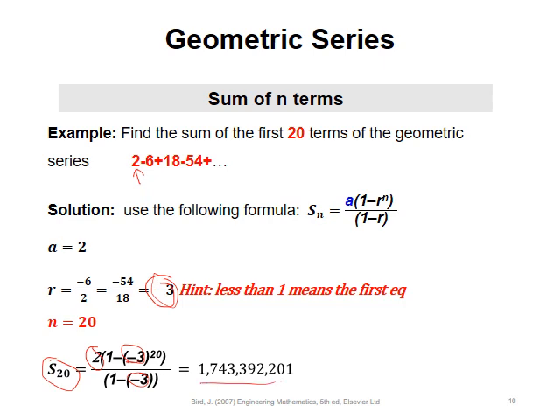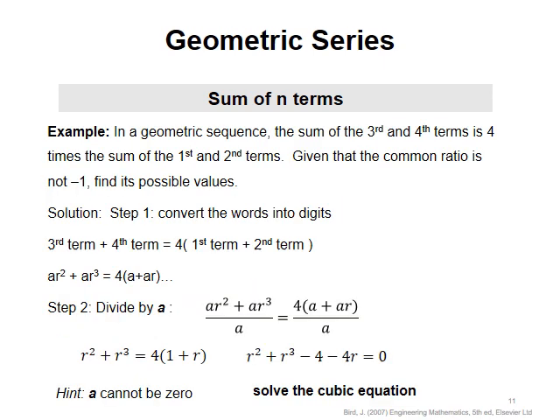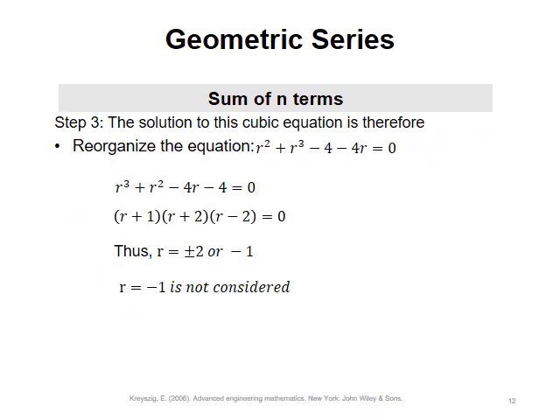You need to work here in steps. You have different items, you have exponent or power, so you need to make sure there is no mistake. He told you in the question the common ratio should not equal minus 1. So what options did I get? Minus 1 or plus minus 2. So I will cancel this one, and I will take only plus minus 2.